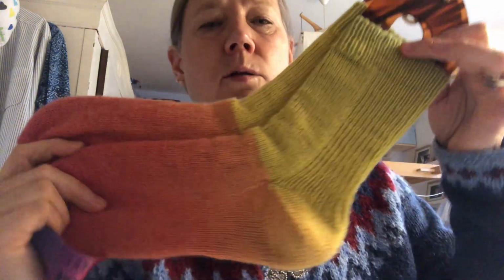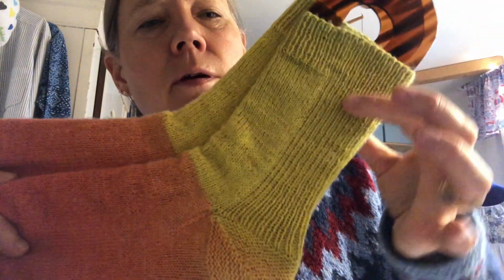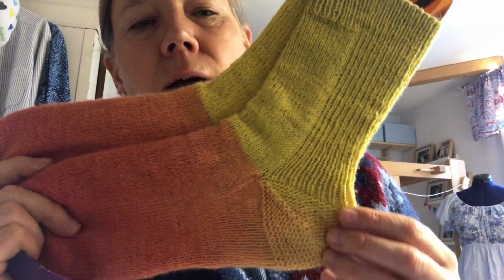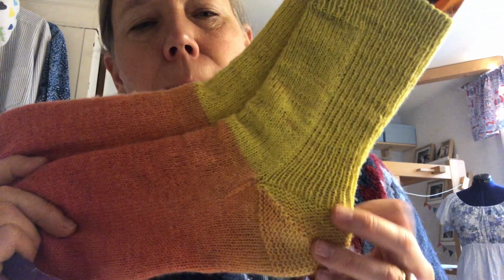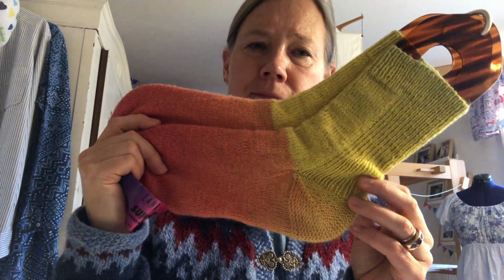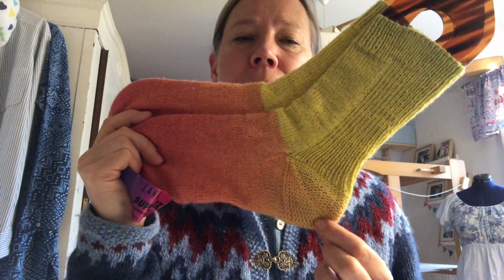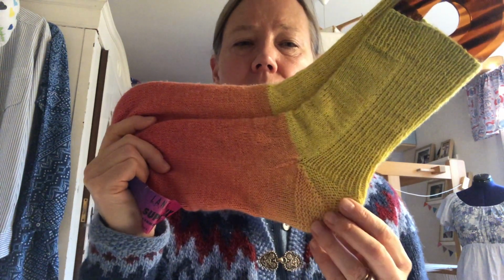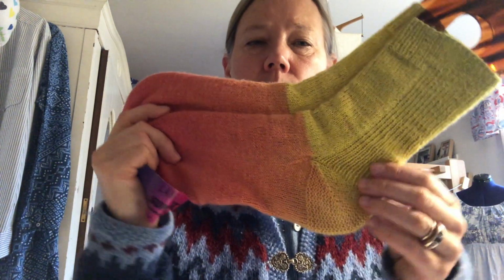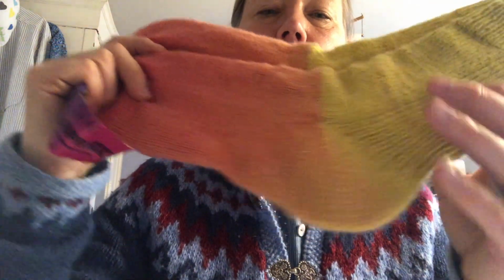And I have made my normal vanilla sock, cuff, and then a rib here on the back so they fit well. And I have made Mina from the podcast Knitting Expat. That's funny, I'm also a knitting expat actually. She has her German short row heel that she has published, which is only with knit stitches, which makes it look like this, and I really like it. And then only stockinette here for the foot.